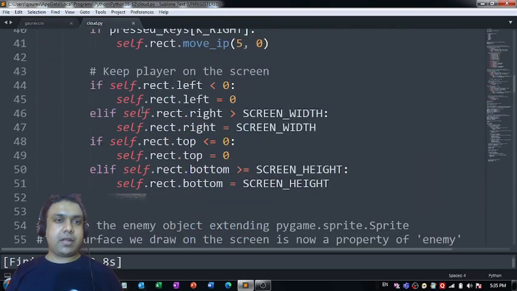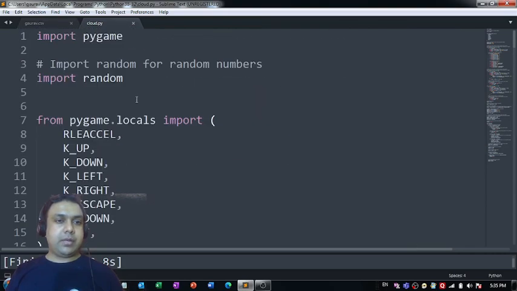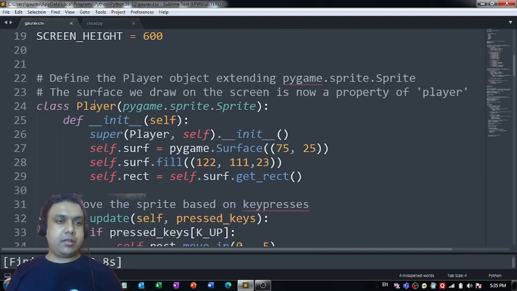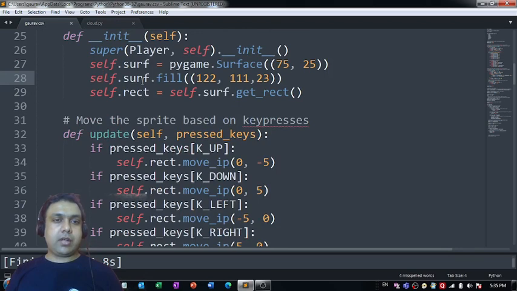So the first thing that we need to do is come down over here, in this player section. Here we have defined a specific color for the surface which appears on the window when we start the game. So that is our player, right?